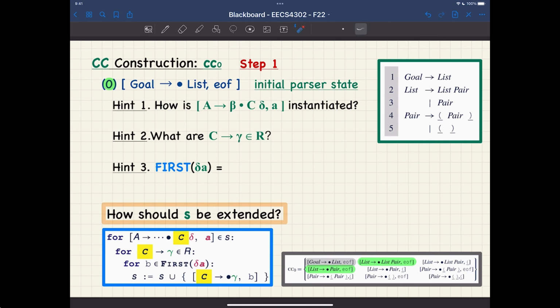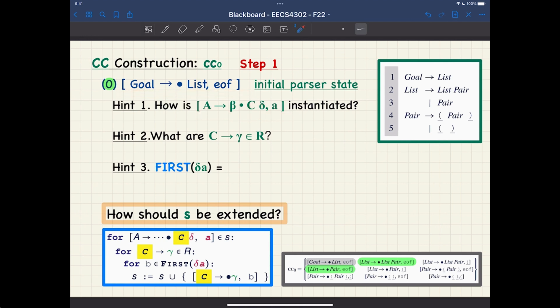It's not too bad. We'll start with this. I just named that 0, so this will be the initial parser state. You can see this one here corresponds to this over here. What we have to do is some pattern matching. Remember this one here? That's why I put it over here. You want to match what A is, what beta is, what C is, what delta is, and what A is. That'll make later calculation so much simpler. Stare at this one and this one, and tell me what A, beta, C, delta, A are individually.